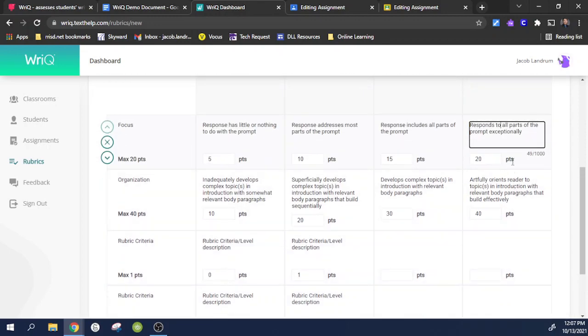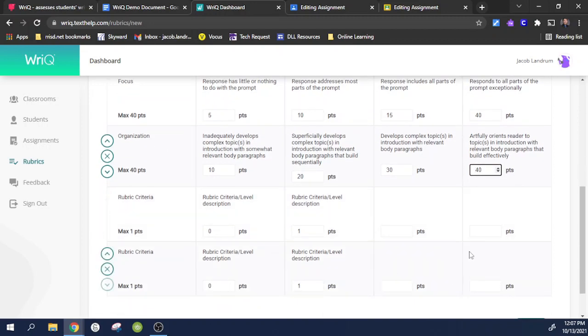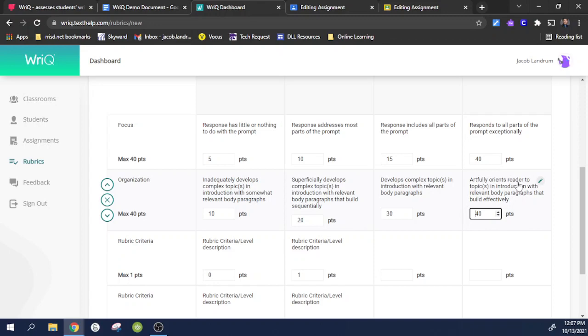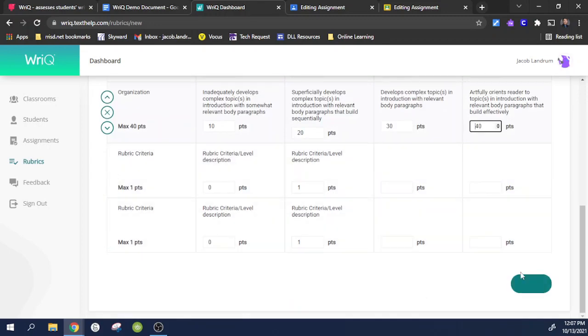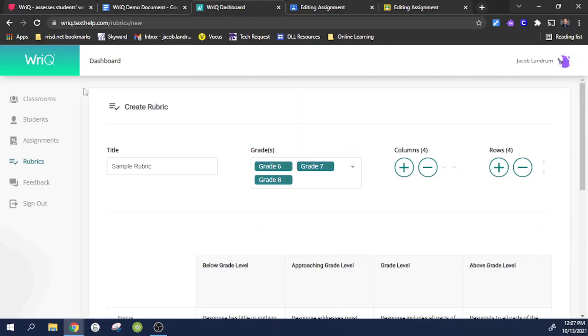If you want it to be closer to your default out of 100, the max points are calculated based on this one over here. So I could change this to 40. And now you can see that the max points you can get over here is 40. So you can change that and change these descriptions and stuff, because that's the whole point. That's what makes it easier. And then just say save.